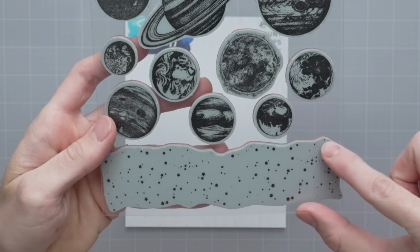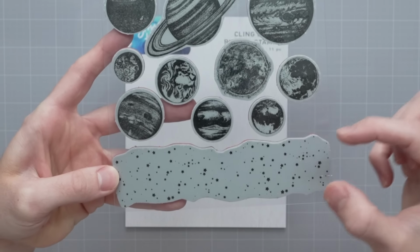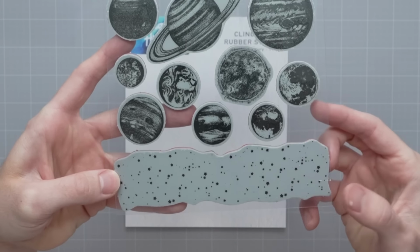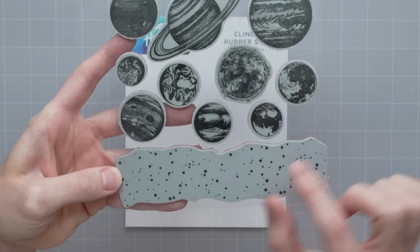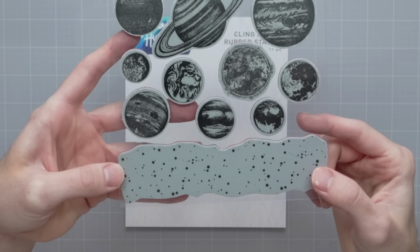And then at the bottom of the set, we have a strip of stars like this. I love these little stars. They're great for creating backgrounds if you want to repeat the image all the way across the background, which is super easy to do with this stamp strip. But then also you can take little bits and pieces and just use it to kind of collage or add texture to your background.